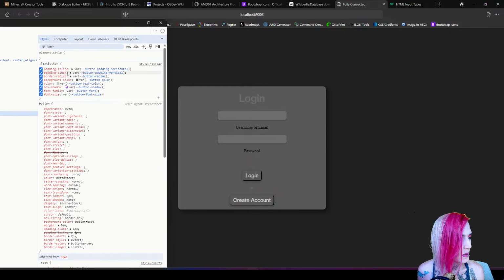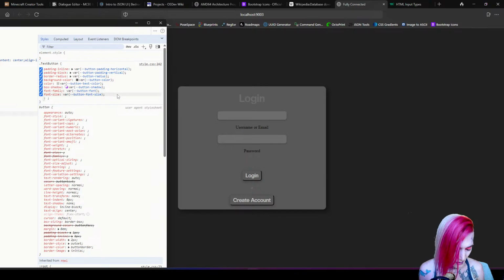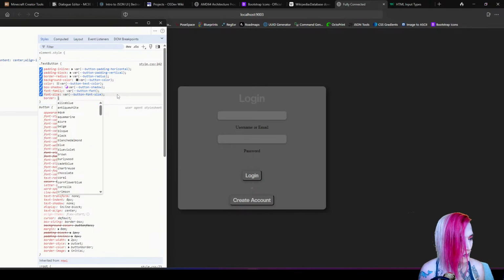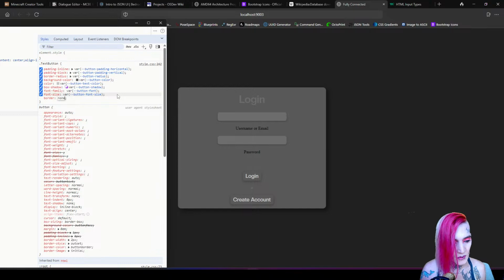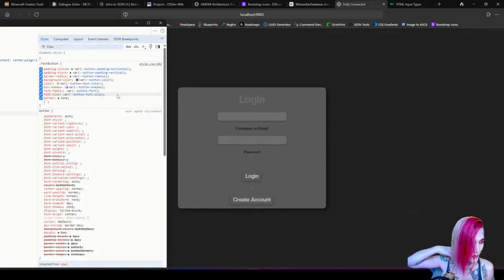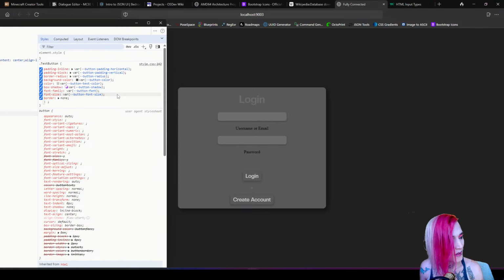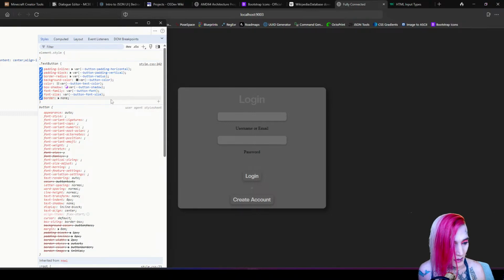Come on. That's it. I never put any border definition. I think it was just border none for those. That looks already way better. I think that may be literally the only thing.